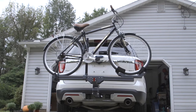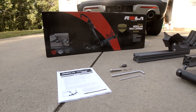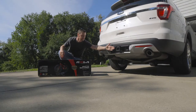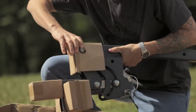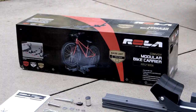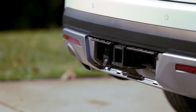Each of these base units will hold a single bike. To carry multiple bikes, additional add-on units can be assembled to your chosen base unit. 2-inch base units can carry up to 3 add-on units, while the 1¼-inch base unit can carry a single add-on unit. Based on the size of our vehicle's hitch receiver tube opening, for this video demonstration we'll be installing a 2-inch single bike center support base unit. The same installation steps can be followed for the 1¼-inch base unit. When assembling the Convoy bike carrier, you can use either your receiver hitch or a table. For this video demonstration, we will be assembling the carrier in the vehicle's receiver hitch.